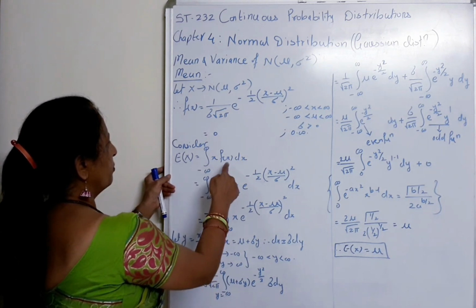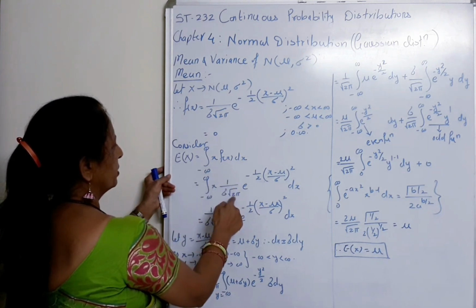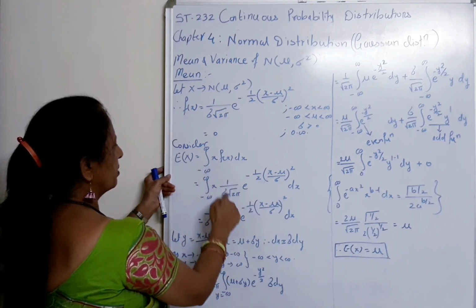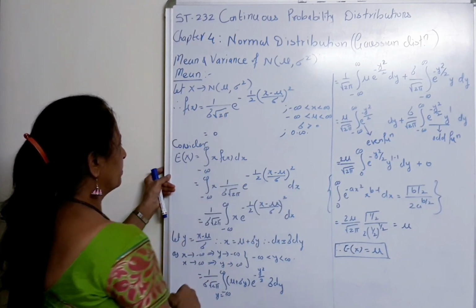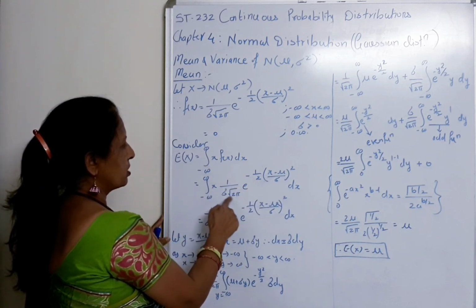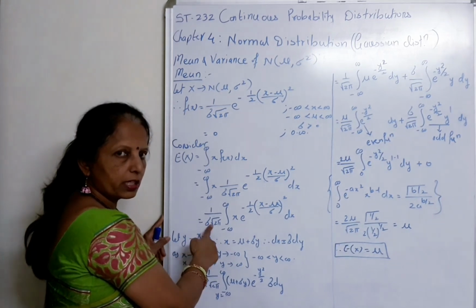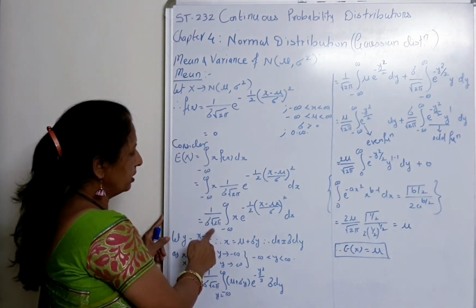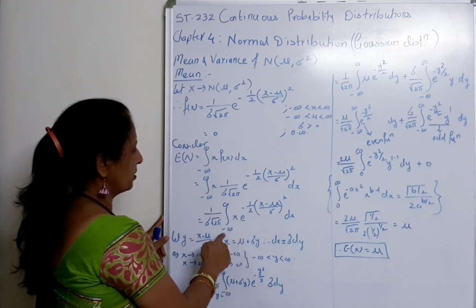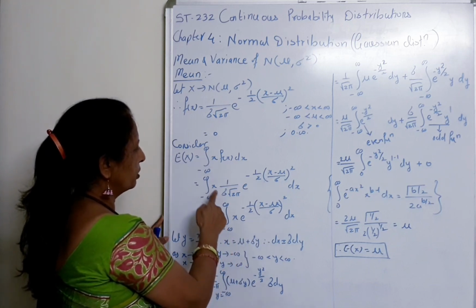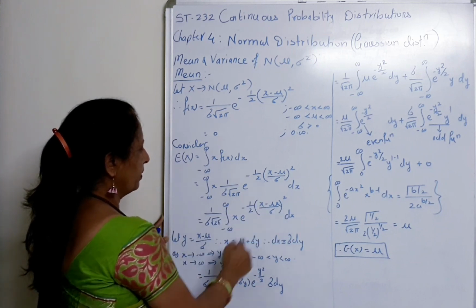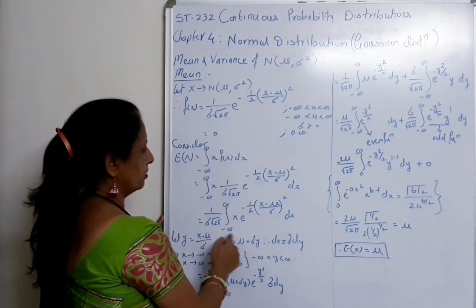Then in the next step we substitute f(x), the PDF. So here we have substituted this PDF. x we have written as it is, and the PDF we have written here. In this integration, 1 upon sigma root 2 pi is a constant. So that's why we have written it outside of the integration sign, and the remaining things we have written inside the integration. Integration minus infinity to infinity, this x and this term and dx. Now we have to solve this integration.